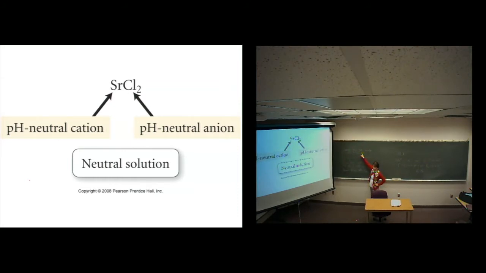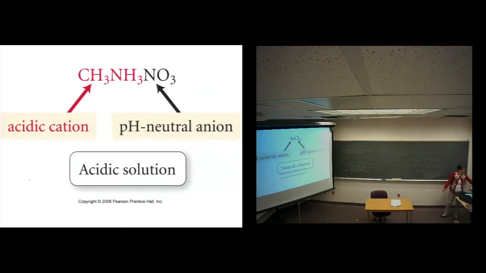Okay, let's look at another one. Ooh, that cation. Let's take a look at our cations. Is it one of the group 1A or calcium, strontium, barium cation? No. So therefore, it's going to be acidic. It's an acidic cation. Well, now let's look at the nitrate ion. Oh, that's one of our listed no effect, isn't it? So that's going to be acidic.